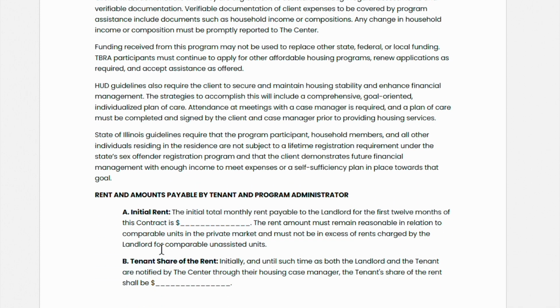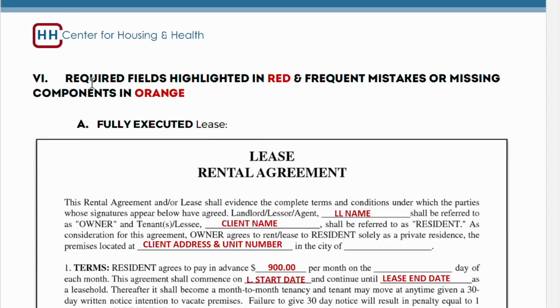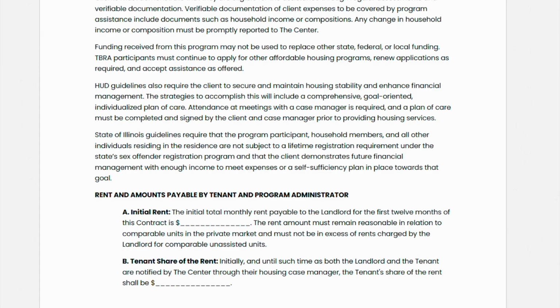With initial rent here, this is just the rent amount, the market rate rent that is listed in the lease. This needs to be the same as the lease rent amount. So going back to the lease, whatever is listed here in the terms needs to match the client participation initial rent amount.